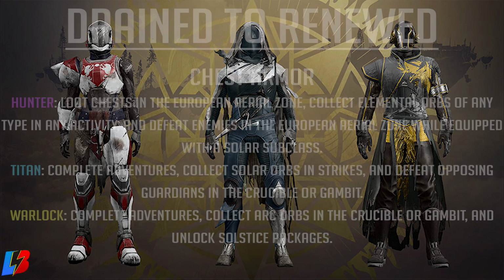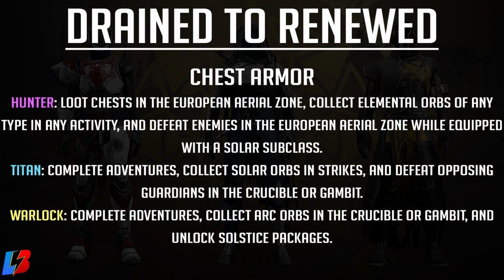For the chest piece, for the Hunter, you have to loot chests in the European Aerial Zone, collect elemental orbs of any type in any activity, and defeat enemies in the European Aerial Zone while equipped with the Solar subclass. For the Titan chest piece, you need to complete adventures, collect solar orbs in strikes, and defeat opposing Guardians in the Crucible or Gambit. For the Warlock chest piece, you're going to need to complete adventures, collect arc orbs in the Crucible or Gambit, and unlock Solstice packages.